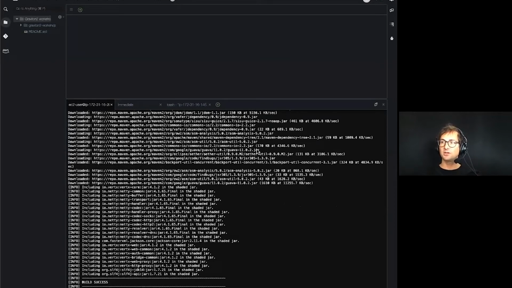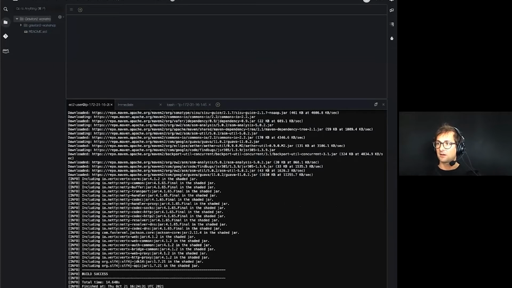What we are doing is creating a big archive that will contain all those dependencies and the application code. Now if we have a look at the target folder, here we have the bookshop-fat-jar that contains the entire application.